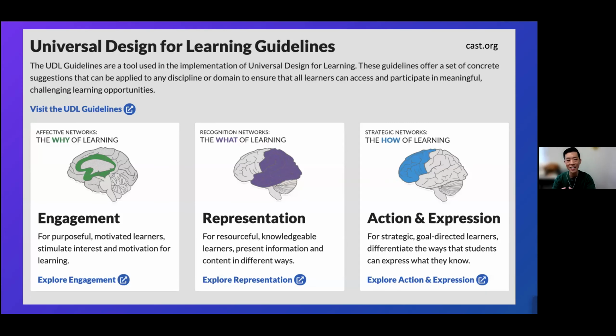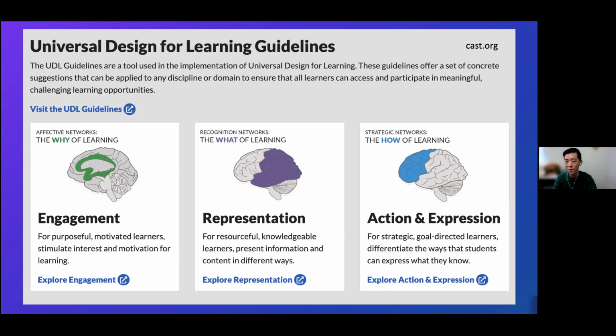And this gets into the idea of universal design for learning. So ways that we can represent things in as many ways as possible to help as many learners as possible. If you're interested to learn more, you could go to cast.org. But the basic tenets are, how do we provide different ways to engage learners, to motivate them? How do we provide different ways to represent information to learners? And that's what we do as medical illustrators. We try to represent things in different ways. And how do we provide learners opportunities to show what they know, to demonstrate their learning?